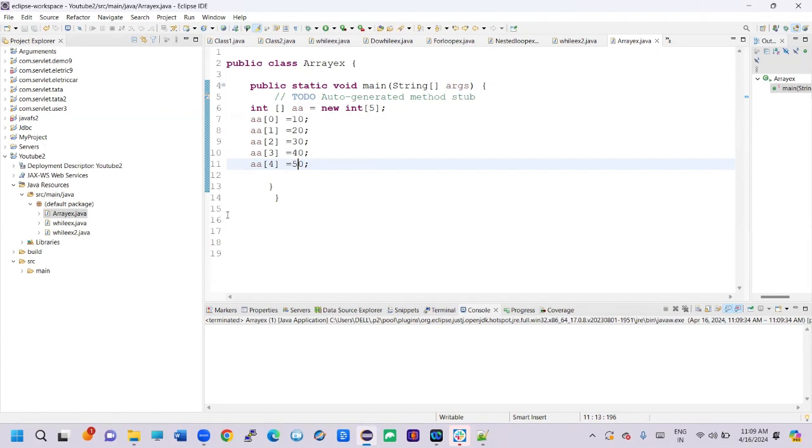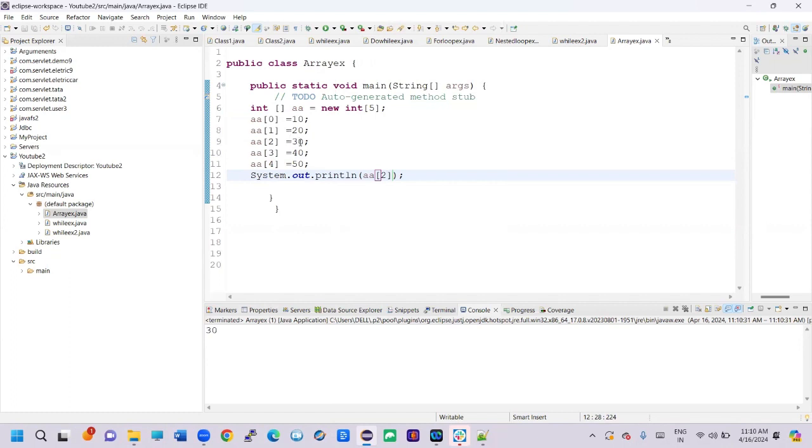So how can we get it? How can we print the array values? We can print an array value based upon the index only. Let's see. Here we have to give System.out.println, and then the array name with the index. If you want to print index 2, you have to mention index 2. Okay, save and print.